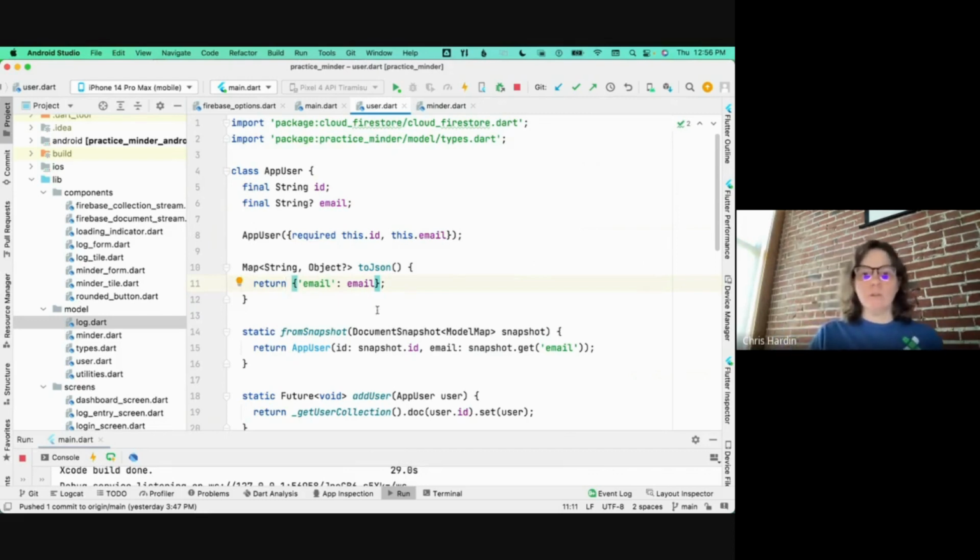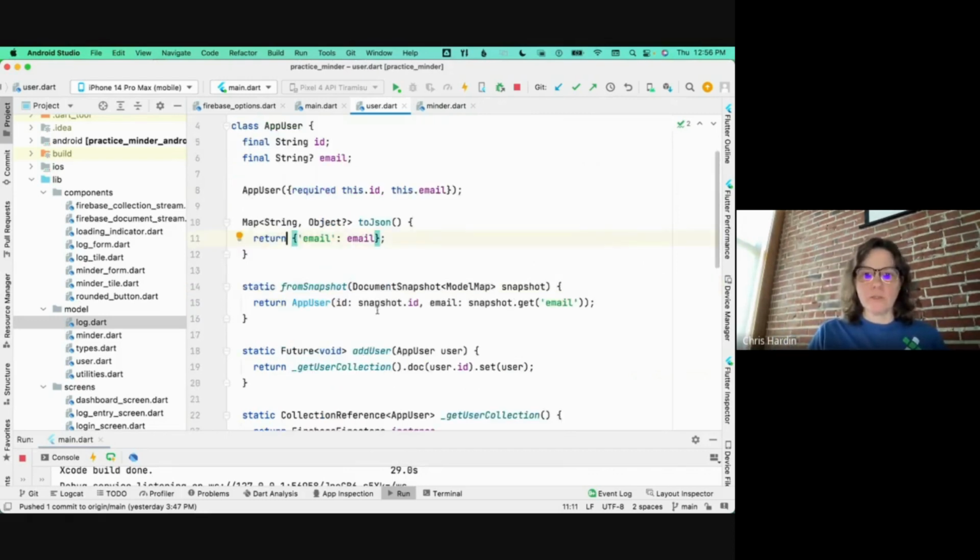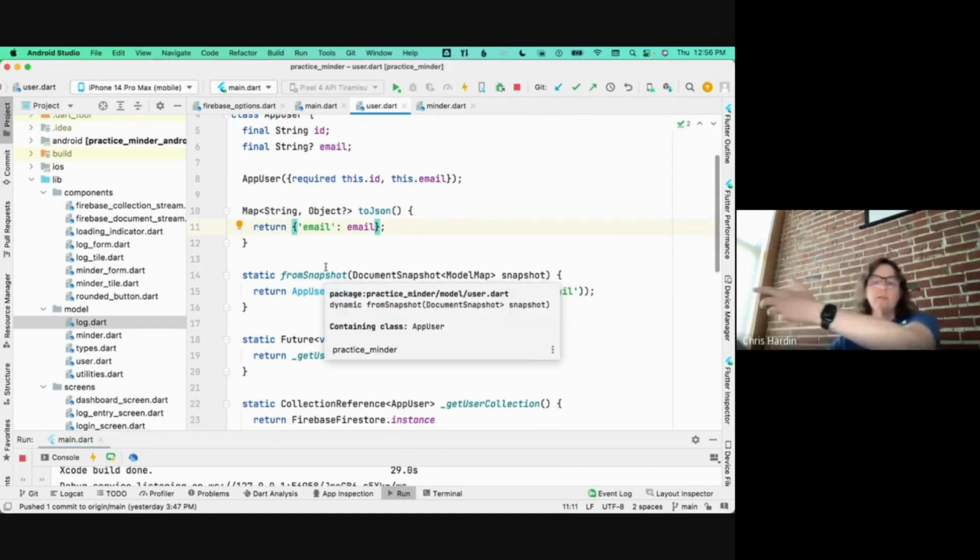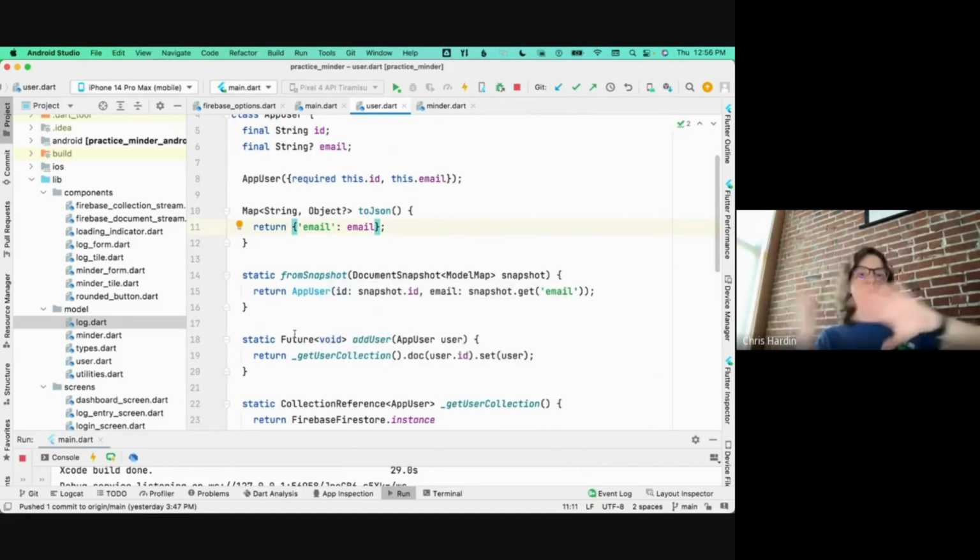So here, when I'm taking the document from Firebase and converting it into a model object, you can see the snapshot of the document itself is just a map. So I can call get and get various fields out of the map. But when I want to get the ID, I don't say .get. It's an actual property on that snapshot object, so it's a different kind of thing. And again, down here, when I'm creating a document where I want to supply the ID, I pass it into this doc function, and then the values I want to put in the document are in the set.